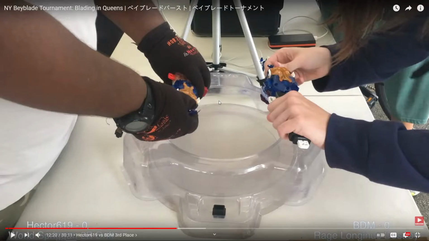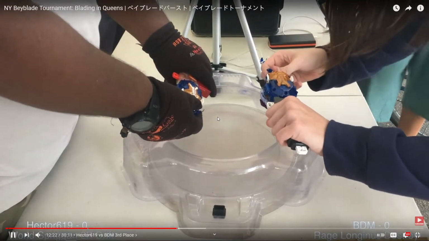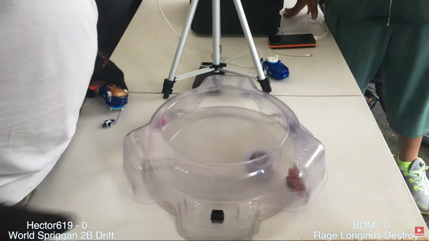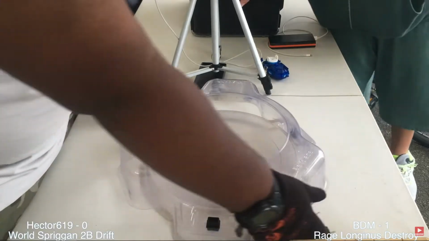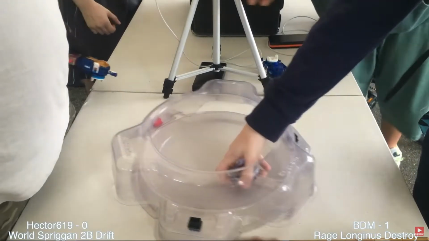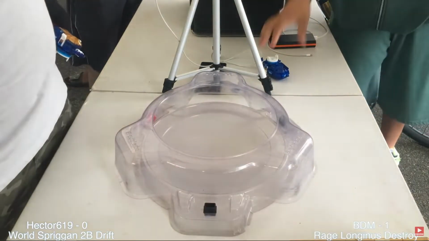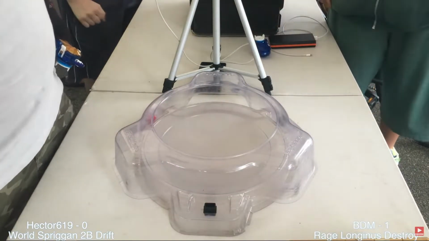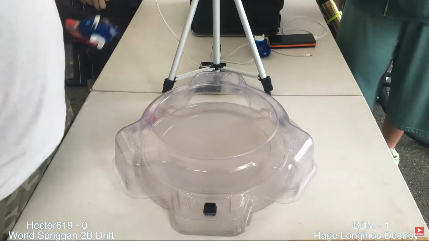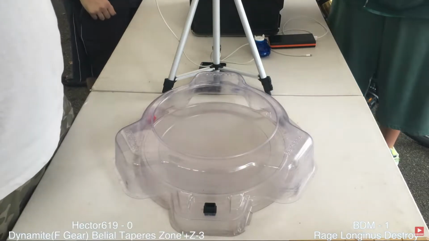So this first matchup is Drift versus Rage. And yeah, let's see what happens here. So this is same spin, and yeah, you see he kind of self-KO'd. So World on Drift really can't do what the DB Beyblades can do on Drift if you hard launch it. It will eventually spin out of control if you don't make contact.